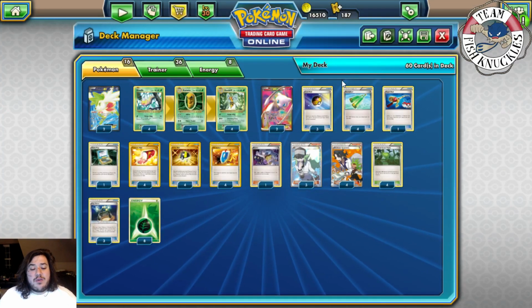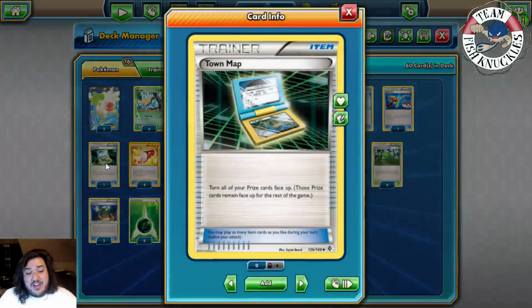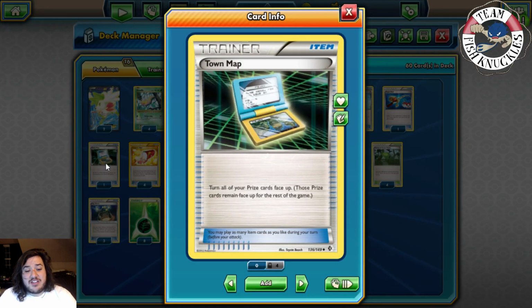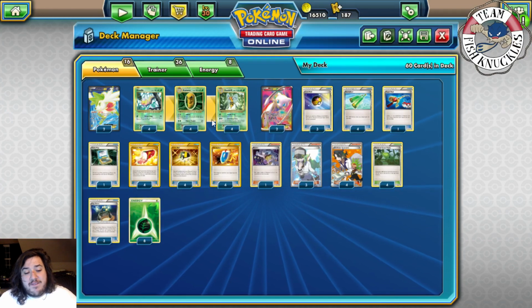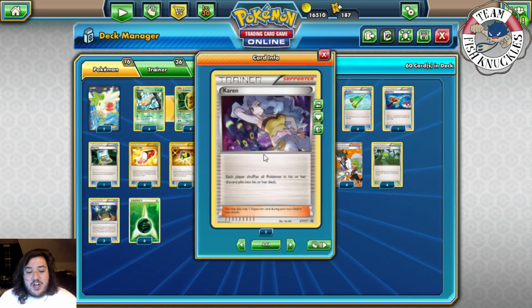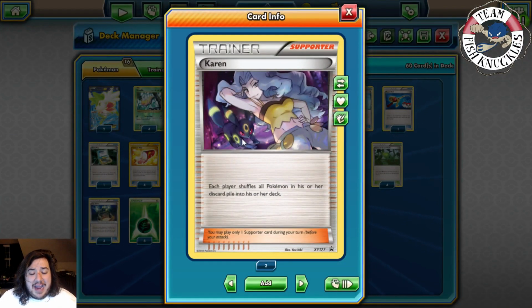Now, one key card you have to have in here is Town Map. You have to see what's prize cards. You have to see those prize cards, because you need to find those Beedrills. You need to find those 4 Forest of Giant Plants. You have to know you're drawing to the right cards. And, of course, like always, 4 Trainers' Mail, 4 Ultra Ball, 4 VS Seeker. Now, like I said earlier, we'll play 1 Karen to shuffle all Pokemon back into your deck.